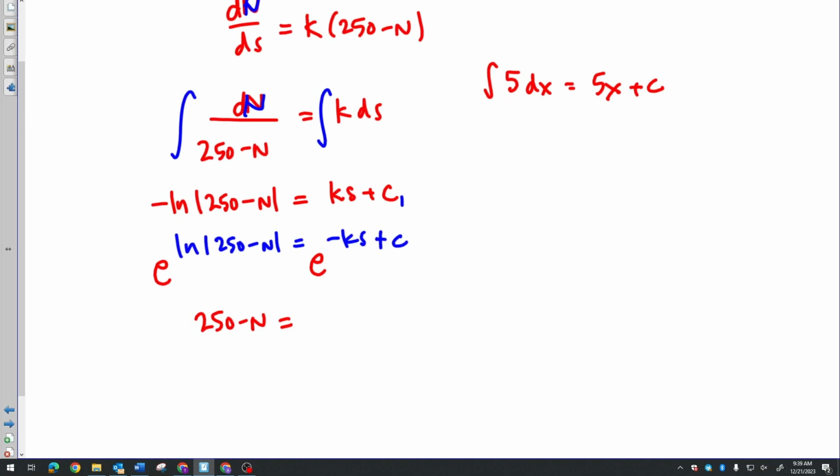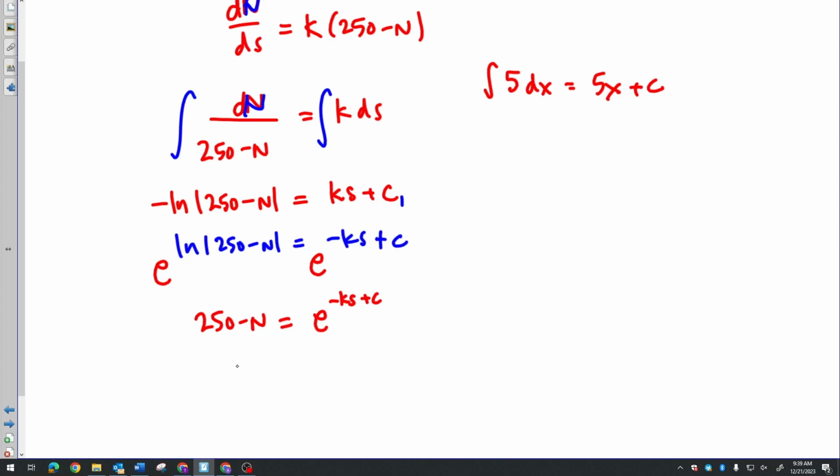But right now, just for time's sake, we're just going to say the cat always falls out, and for these differential equations, the absolute values also fall out. On this side, what you get is e to the negative ks plus c. Now, this c is actually up in the air, so you have to e the whole side. You can't just e part of it. So I had to e the whole expression here, including the c.